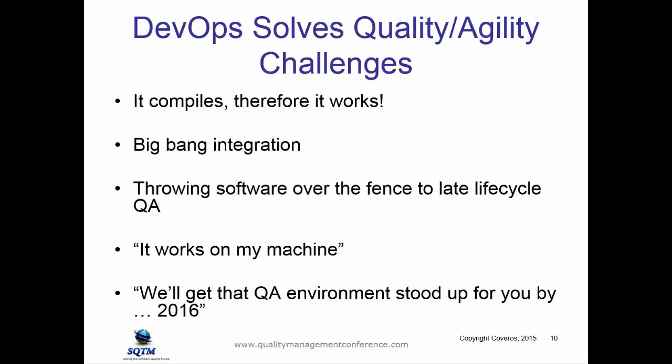The third is throwing software over the fence. So, one of the challenges in testing, in QA and traditional methods and approaches, is we often get code very late in the life cycle, and testing cycles are crunched, and we haven't seen it before. And so there's no iteration or tight feedback loop with the developers, and bugs are found very late in the life cycle where they're very costly to correct and often blow our budgets and our schedules.